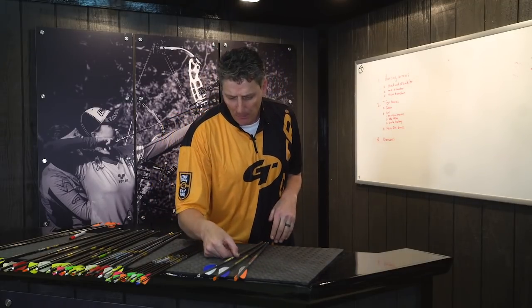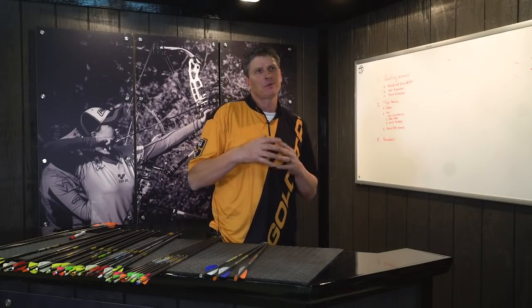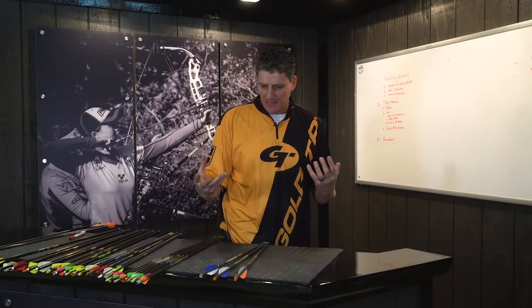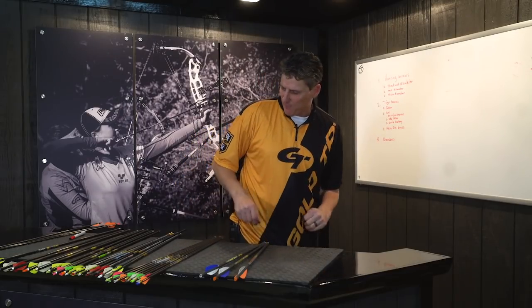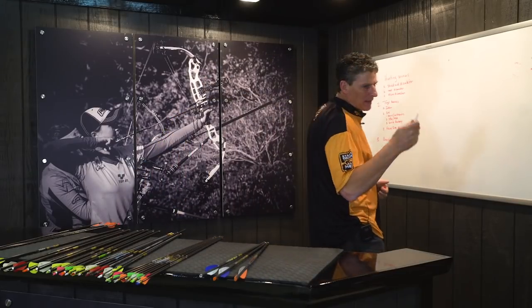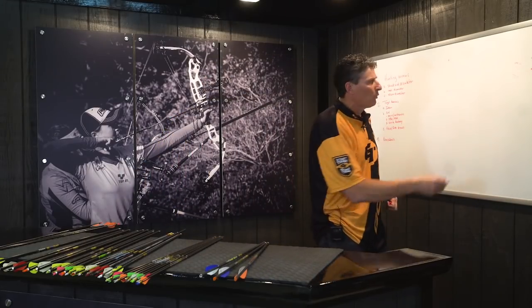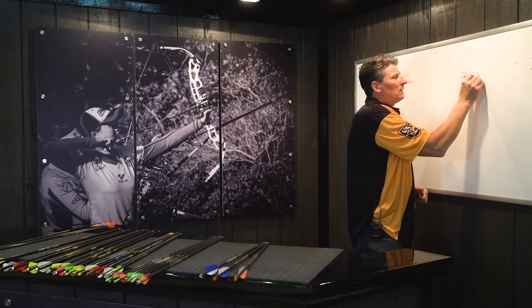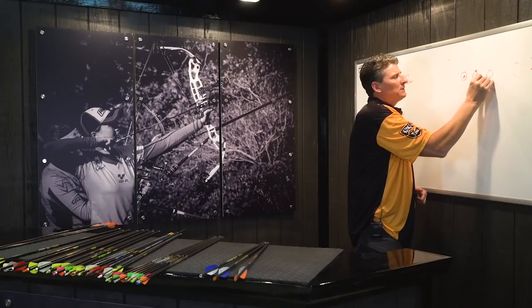We're gonna cover our crossbow bolts real quick. Crossbows are gaining in popularity. Love them, hate them, whatever you want to do with them, I've spent a lot of time shooting them. This same stuff applies, exactly what we just talked about. You'll find a lot of your crossbow customers are gonna come in and complain, well, this arrow hits here on the bullseye, this arrow hits here, this arrow hits here.